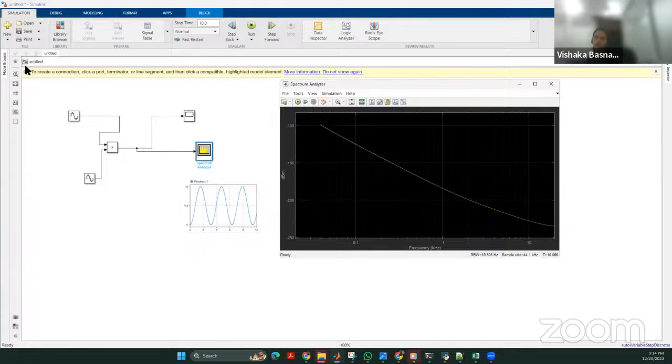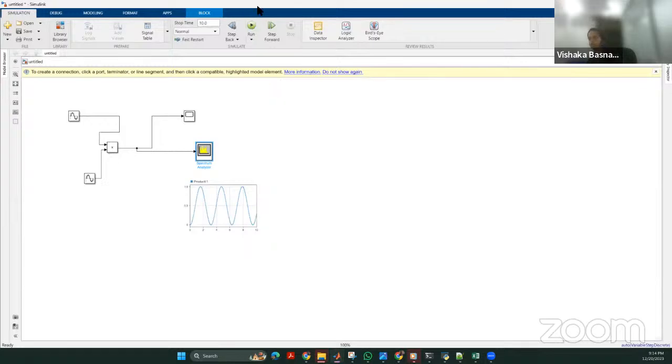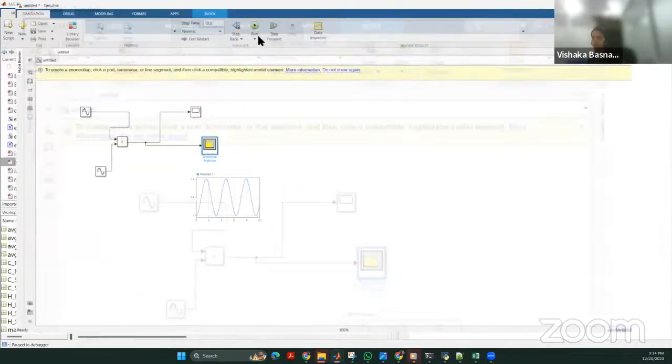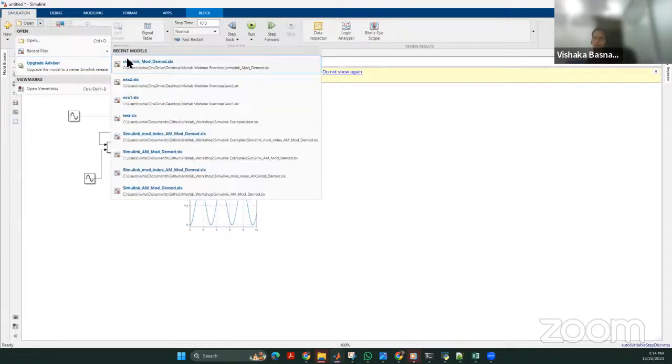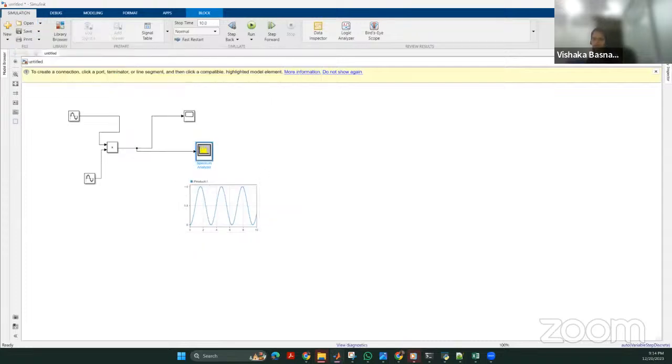I will share with you one of the examples that I have. You can run it if you want, and then you can see how it works. So this is one of the example codes that I have. I will try to run it.